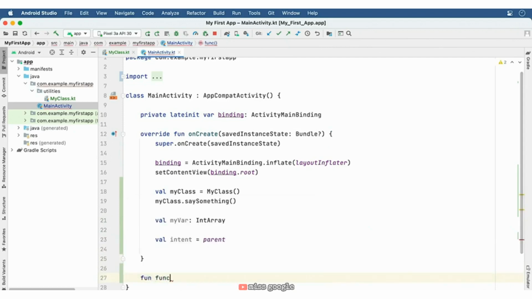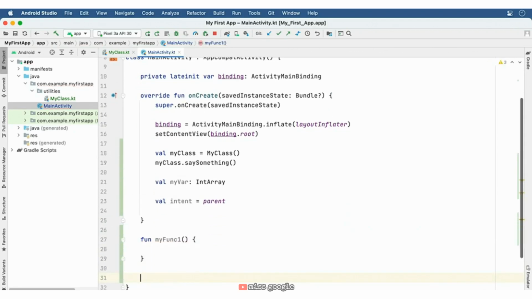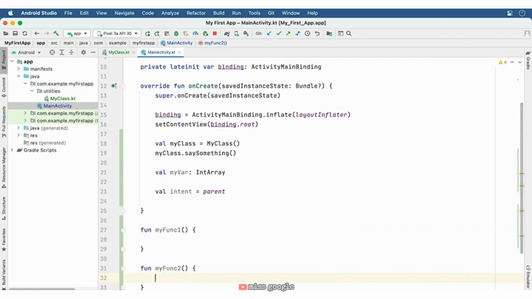Now let's say that you had blocks of code that you wanted to move around. I'll create 2 functions that I'll call myfunc1, and I'll autocomplete that, and then myfunc2. Now I want to move the entire function up or down. I'll place the cursor anywhere in the block, then I'll hold down the Command or Control key, depending on operating system, and the Shift key, and when I press up or down, I'm moving the entire function.